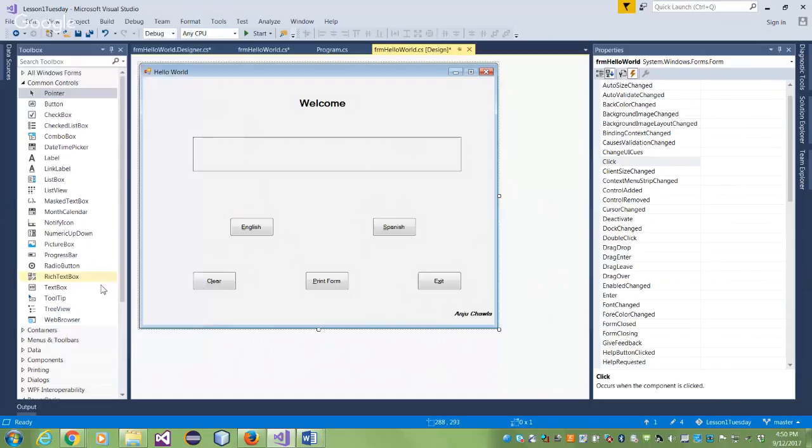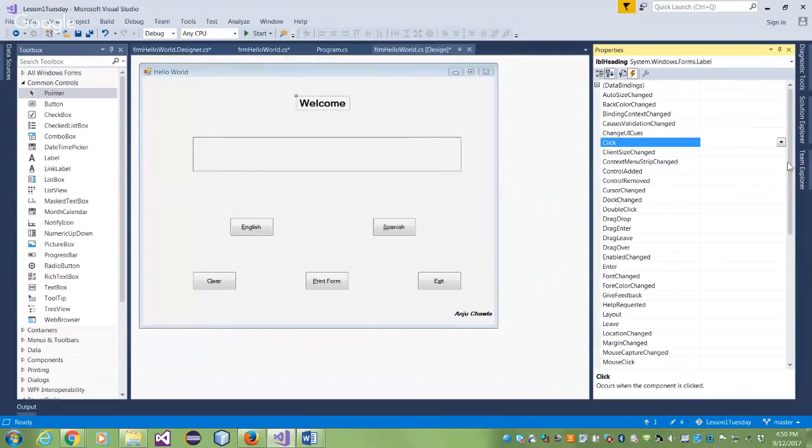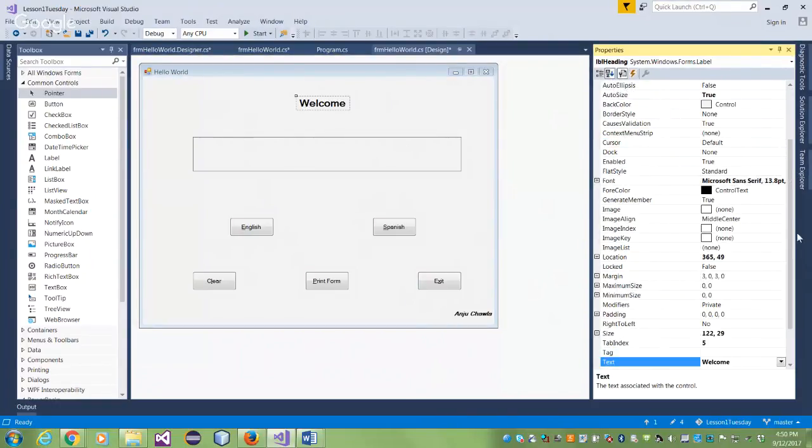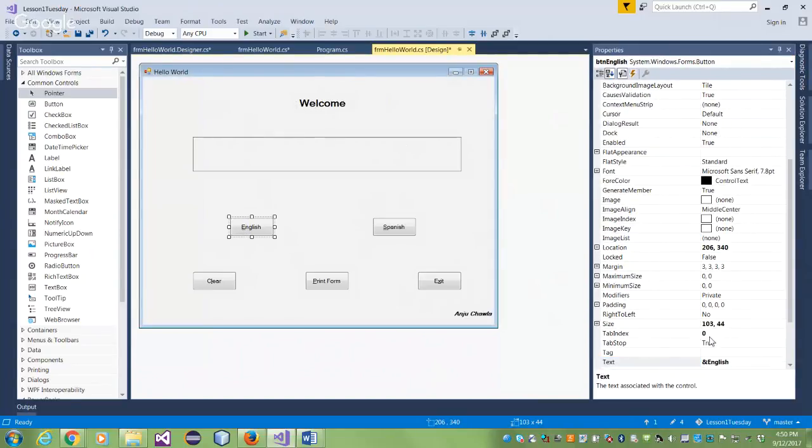Go back to tab order and just see the property. There is a property called tab order and tab stop. Oh, that's strange. Okay, properties. There you are. So you'll see that there is a property called tab index. I gave this a 5. This has 0. Remember it? I gave it a 0. There it is. So tab index and tab stop are properties that are related.